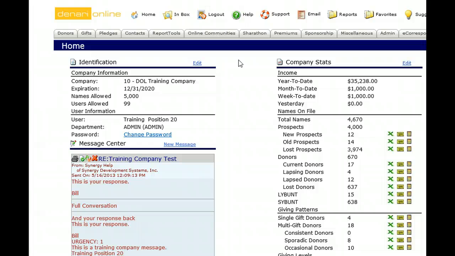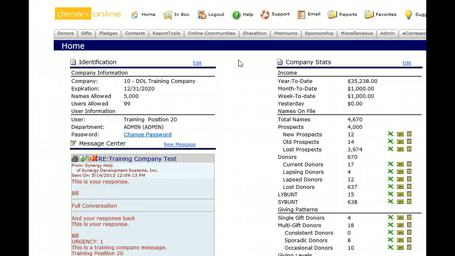Everyone wants custom software. No 2 organizations raise funds in exactly the same way. Unfortunately, custom software is very expensive, but we do try to be as flexible as possible with things like statements that you send to your donors. Denari does offer default versions of thank you receipts, pledge statements, etc., but some of them can be modified somewhat to meet your specific needs.